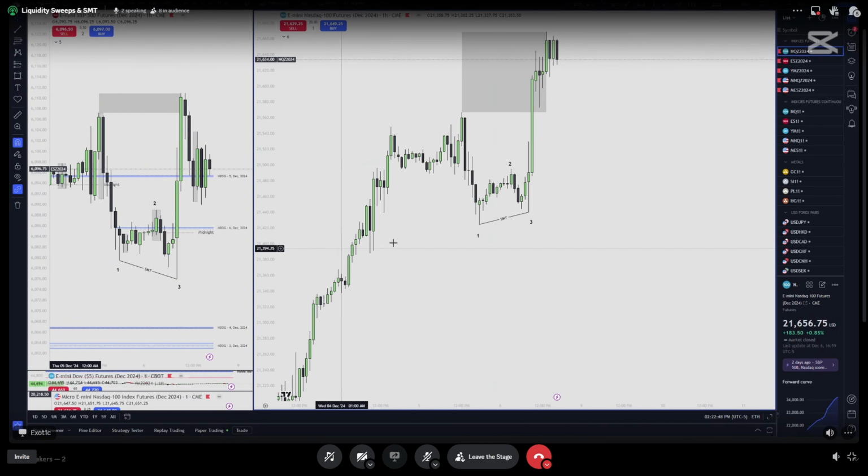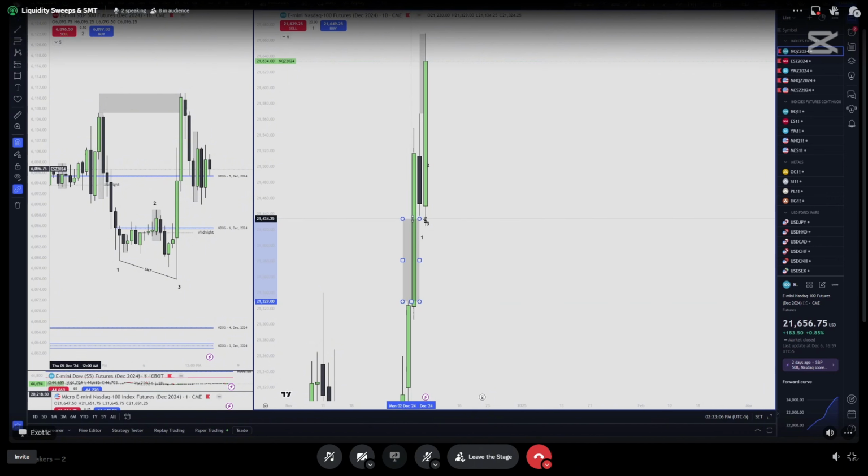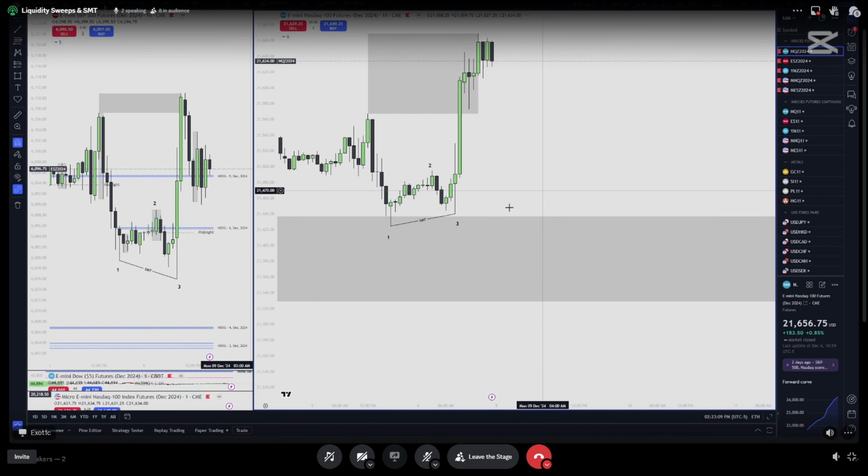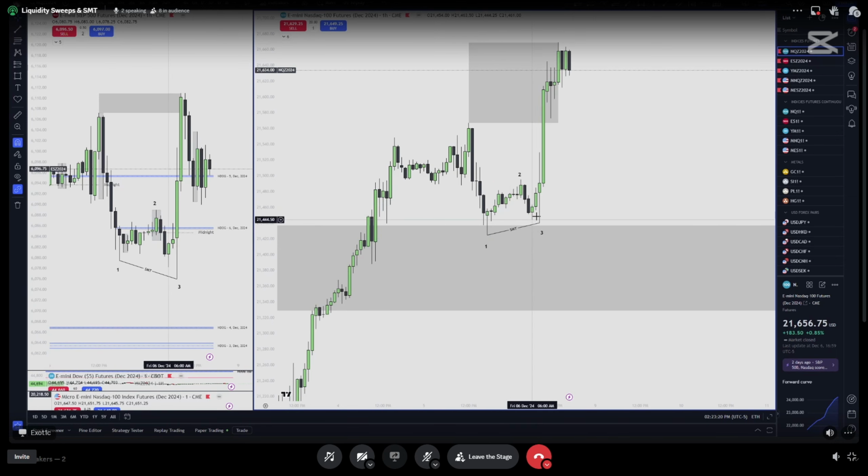And that's because NQ showed a strength by not wanting to take this low, right? And again, it's a solid reversal spot, or a solid spot to continue going upwards. Why is that? Well, we have a daily BISI here, right? So since we have a daily BISI, we have that SMT inside the daily BISI. We want to look for SMT inside the daily BISI, or inside a PD array, and that's what's going to make our PD array a lot stronger, and what's going to make us trust that PD array.